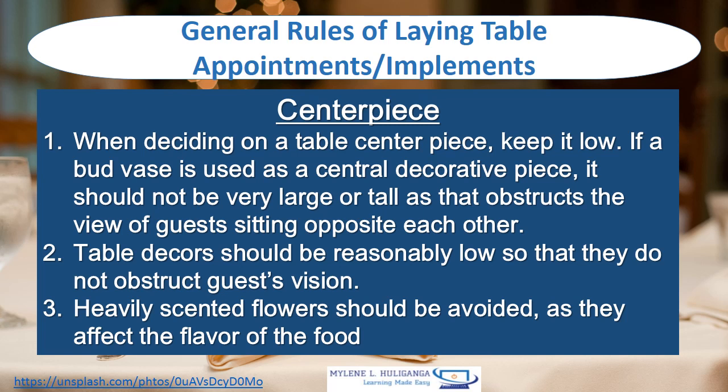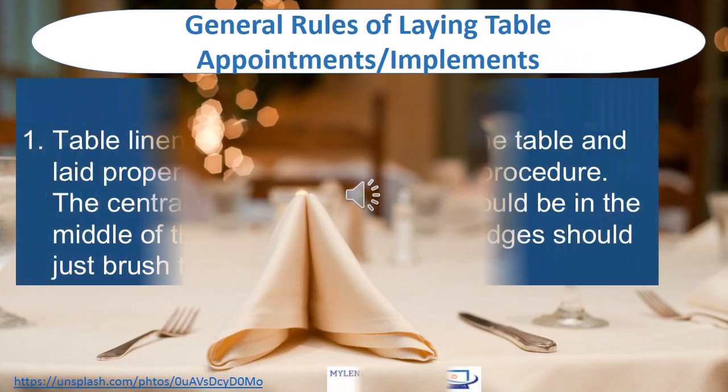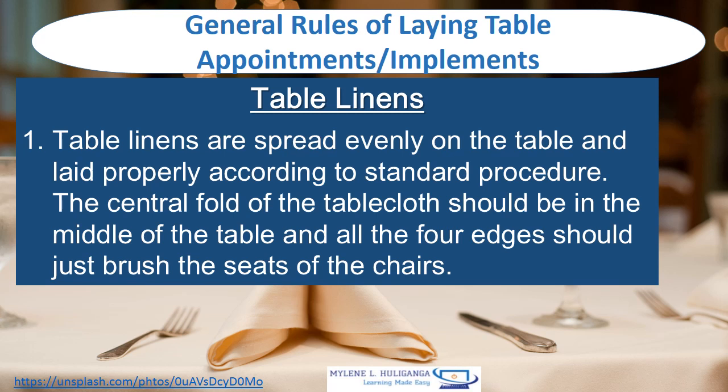Heavily scented flowers should be avoided as they affect the flavor of the food. Table linens. Table linens are spread evenly on the table and laid properly according to standard procedure. The central fold of the tablecloth should be in the middle of the table and all the four edges should just brush the seats of the chairs.